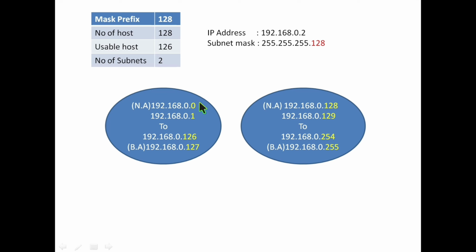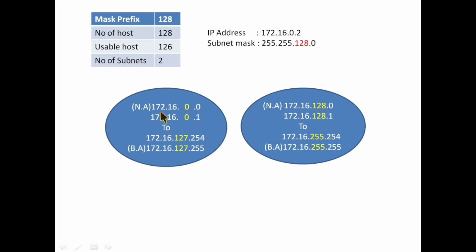In the previous case, 0 up to 255 can communicate with each other, but now we segregate into two halves. That is, we divide it into two networks. This first one is known as the first subnet, and this is called the second subnet. That is, dividing a network into two subnets is known as subnetting. This is a class C IP address.